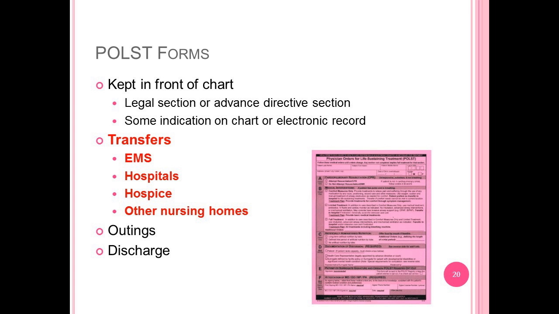So just some type of a visual indicator. For people with a fully electronic medical record, it's good if you can indicate it also on the face sheet. And then usually what happens is there has to be a binder or some other place where the actual POLST forms themselves are kept, that are there to be taken if somebody's transferring out. So in our case study, the POLST form was kept in the front of the chart in a plastic sleeve with the contact information for the facility on it.